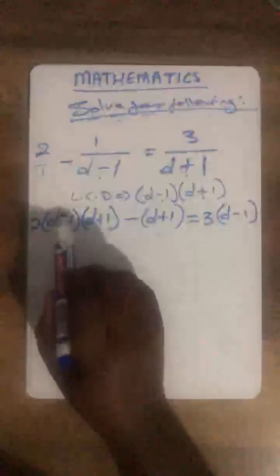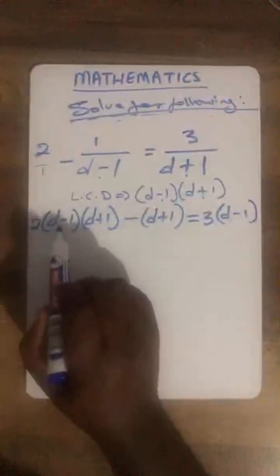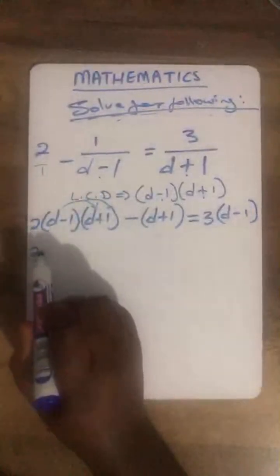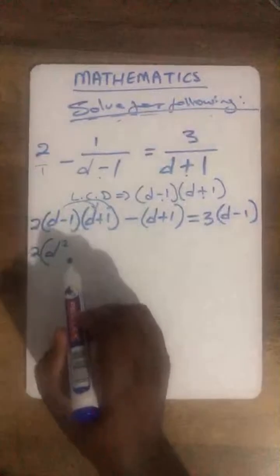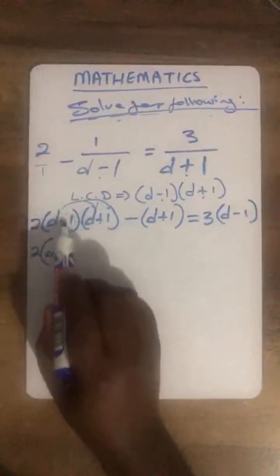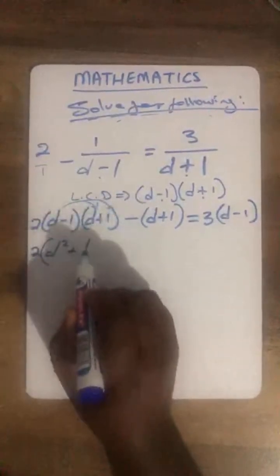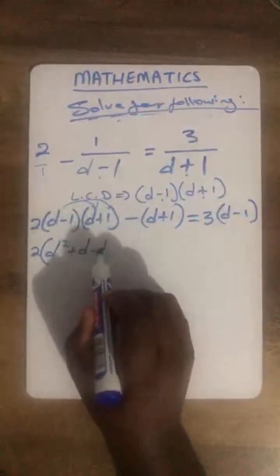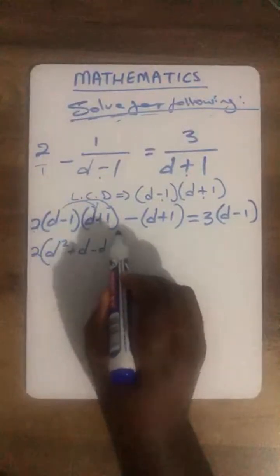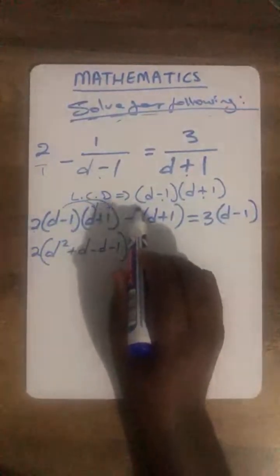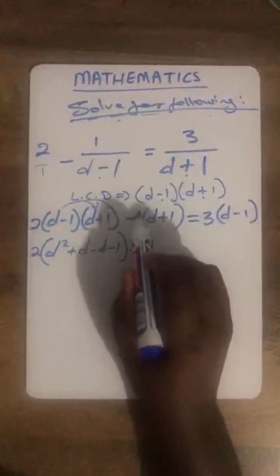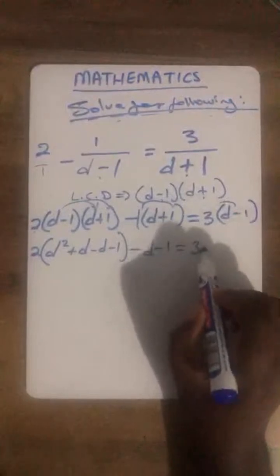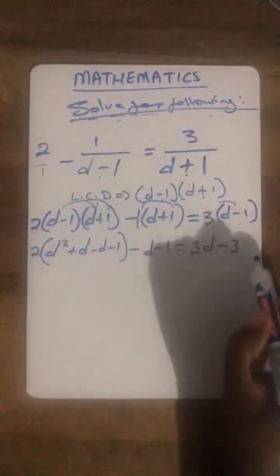so now you don't do this by that, but you firstly finish the ones inside the brackets. So that means you still have that 2 on the outside. Then you have a D squared, and then that by that it becomes 1D, and then this by that it becomes minus D, that by that it becomes minus 1. Then you minus that by that, it becomes D, invisible 1 there, that by that is minus 1 equals to that by that, 3D, that by that minus 3.